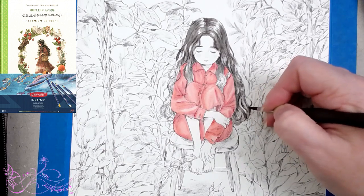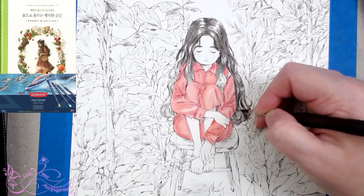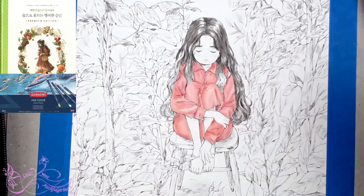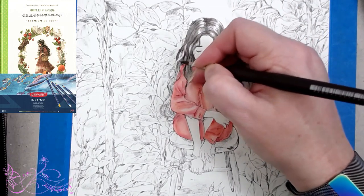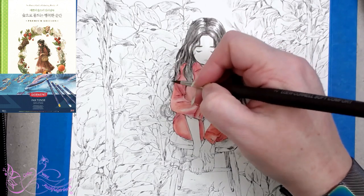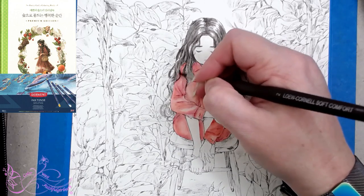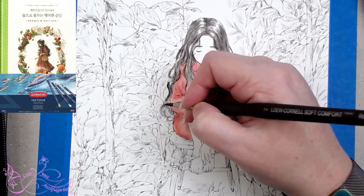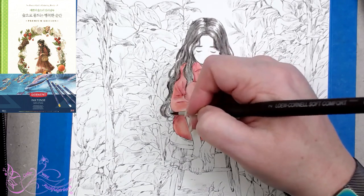Just trying to spread that out. Beautiful — got a few little highlight areas there, not too many. I think I need a little bit more black though — it's looking a bit too dull in some of these areas. I do find that on this particular paper the Inktense goes a little bit dull or flat, so you do really need to make sure you've got depth in the colour area because it just doesn't look as rich after it's been activated — it can look dull.